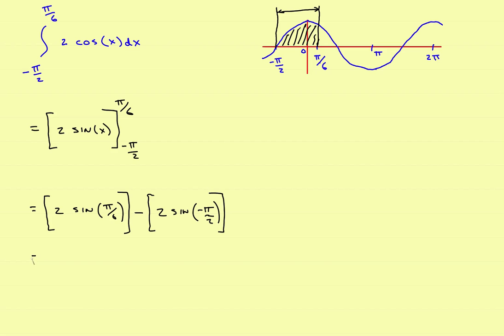Again, we want exact answers for these, so let's see what this looks like. I've got the constant 2. First of all, I need to know what the sine of pi divided by 6 is. So again, I'll draw a quick picture of it just to remind you of your trig. Here's a circle. A pi divided by 6 angle is a 30-degree angle. It would look something like this, about right there. So that's going to be a pi divided by 6 angle. Now the sides of this thing are going to be, this will be 2, this is 1, this side is the square root of 3.